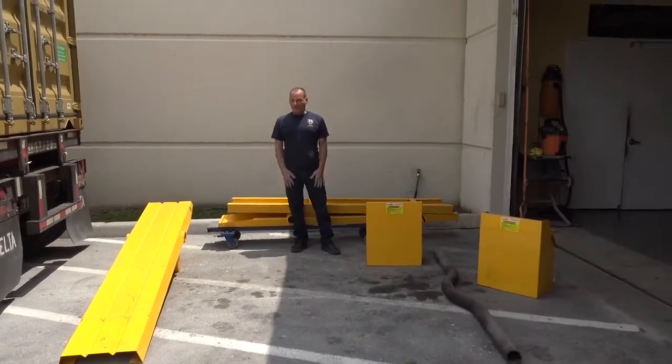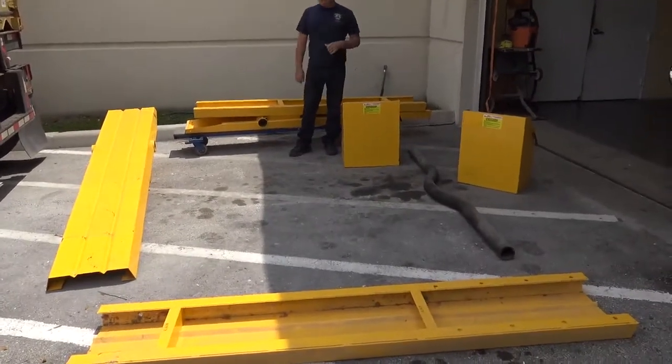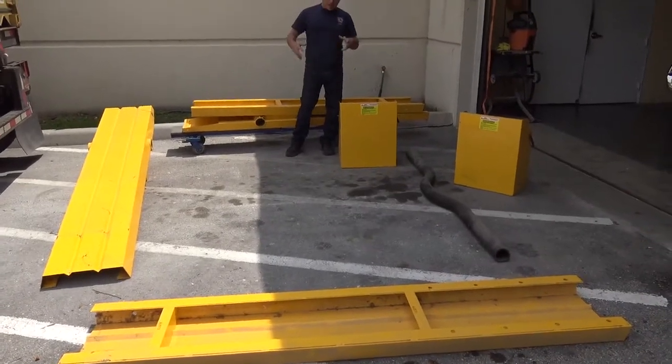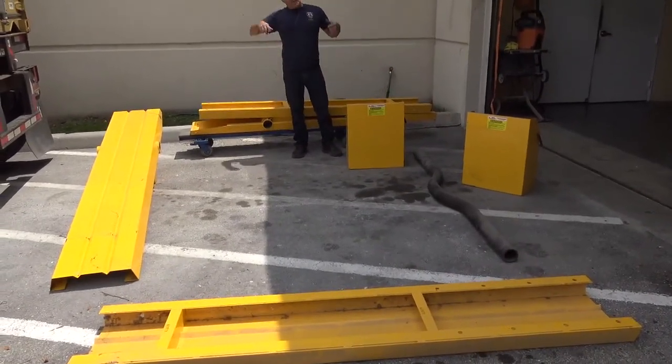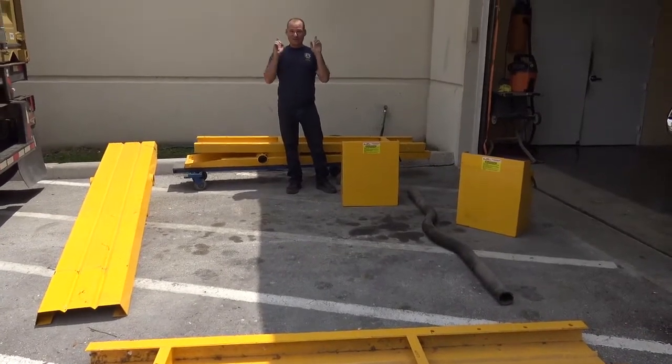I don't know if they make them anymore, but this one here I disassembled about 8 years ago, and it's been in storage, so it's really dusty and dirty, and we're gonna pressure clean it, put it together, and then see if we can get a car on it and demonstrate it. So, be right back.